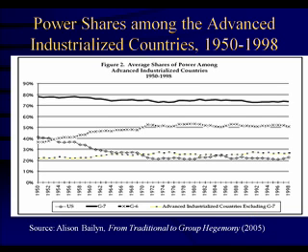This chart shows how power is distributed within the advanced industrialized countries, and you can see that the G7 countries have stayed fairly constant in terms of total power, roughly 80%, a little bit less. The U.S. has declined relative to other countries, and the G6, that is the G7 minus the U.S., has risen somewhat over this period. So there's more power sharing among the G7 than there used to be, which is driven really by the recovery of Western Europe and Japan in the 60s and 70s.